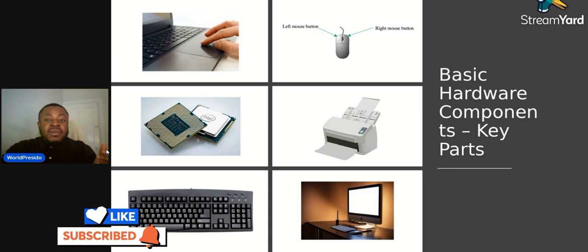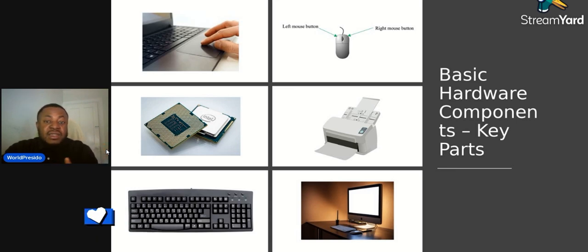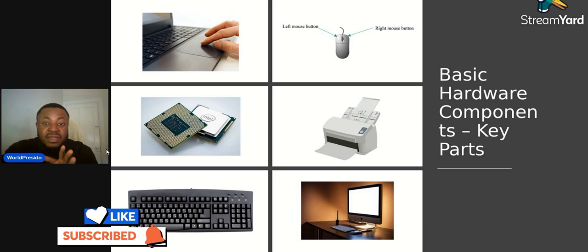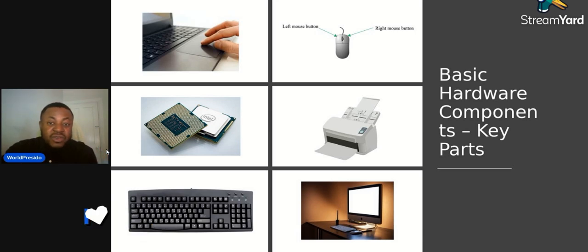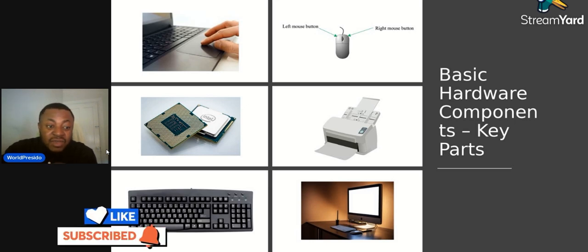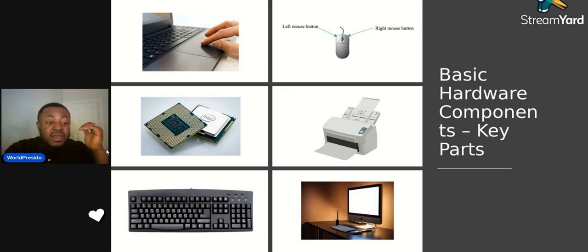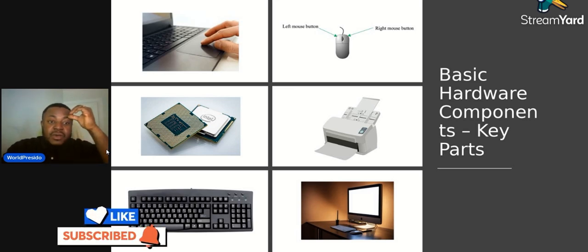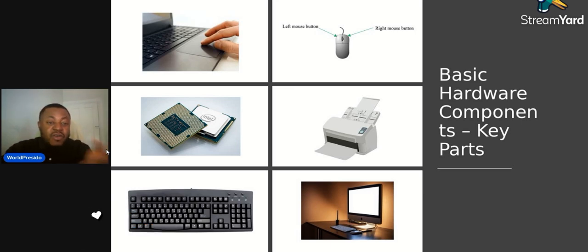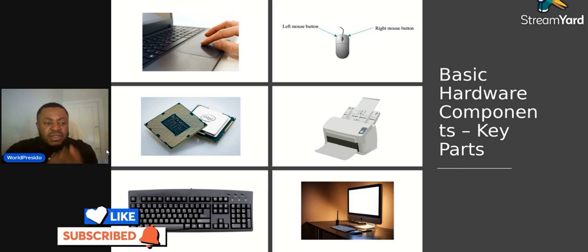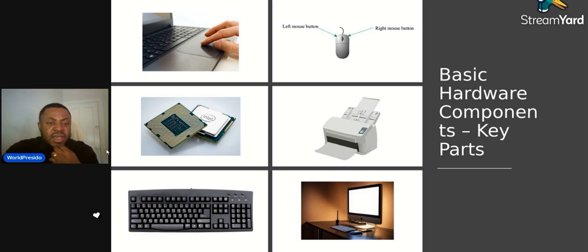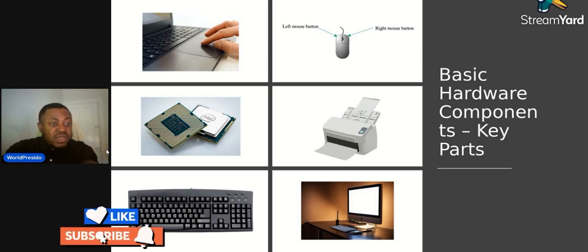We've talked about the mouse that has different buttons. You can see it has the right button, it has the left button. They have different functions. Then you can see in the middle there, it has the scroll bar. They all have different functions in a computer. So when they ask you, can you list 5 key components of a computer? You should be able to say yes. The mouse is there, the monitor is there, the keyboard is there, then the CPU, the central processing unit.